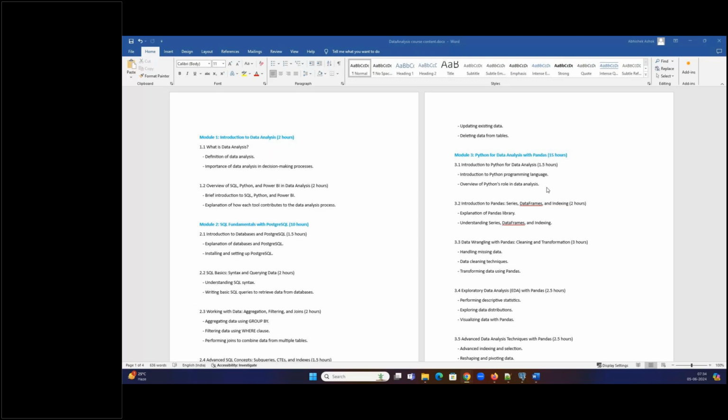Still, everything can be learned in this course because everything will be taught from scratch, like how to get data, how the data looks, how to understand SQL, how to retrieve data from a database, how to write simple SQL queries, and then how to get into common table expressions, the difficult ones. How to make joins, all those things. And even when playing with CSV files and Excel files, even if you don't understand how to get data from multiple Excels into a single Excel, how to make joins among them, everything will be taught here.